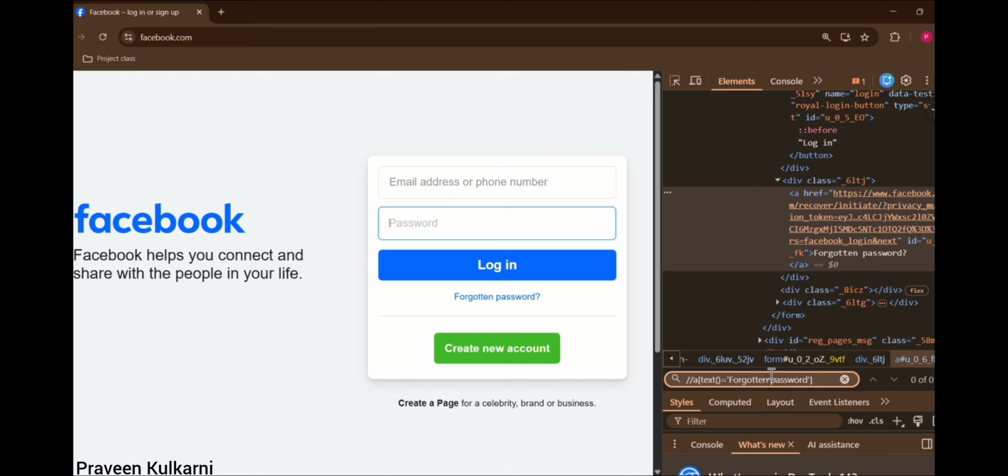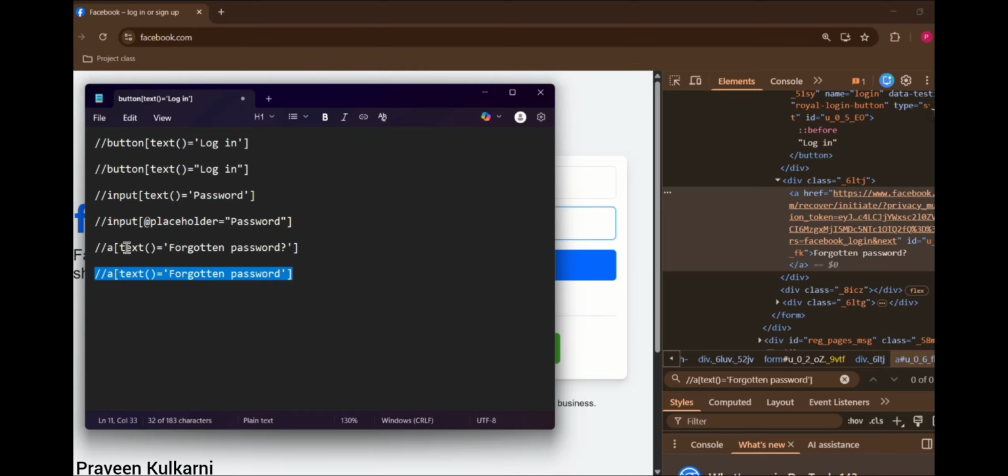Observe, the result is 0 out of 0 because the question mark is missing. So remember, if you are using a text function like this, the entire thing should be used.